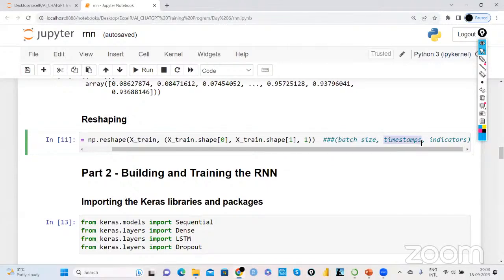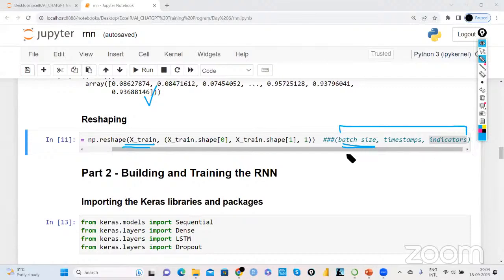Time stamp is nothing but your window size, and then how many indicators you have. So we are reshaping the X train data set that we have just prepared in the above step into this particular shape. First of all, batch size. Batch size is nothing but the number of records.